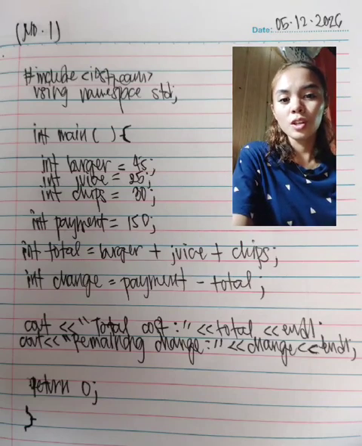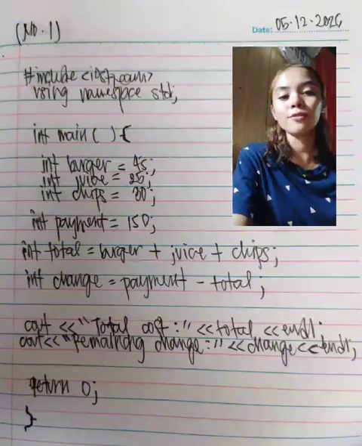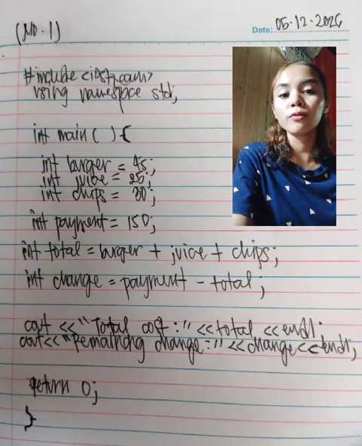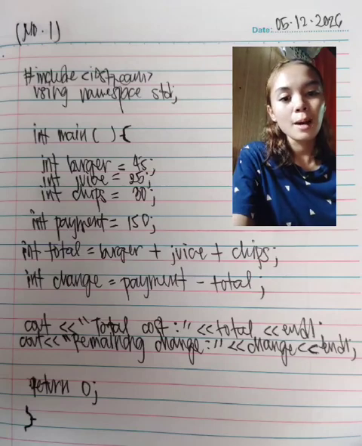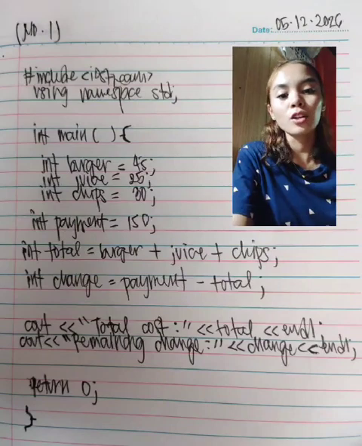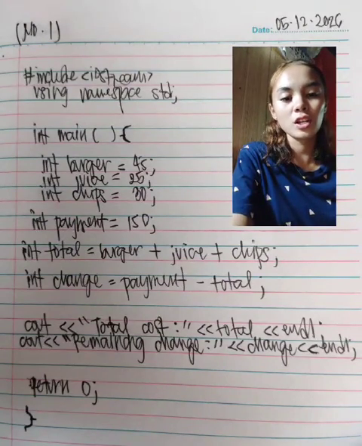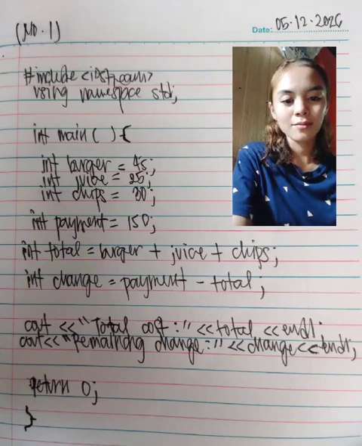Float values. We use int here because the prices are whole numbers. However, if prices had decimals like 45.50 or 25.75, we would use float. Float is a data type that stores numbers with decimal points. It is very important in real-life applications like money, measurements, or scientific data, where accuracy and decimal values are required. Without it, we would lose precision and get incorrect results.